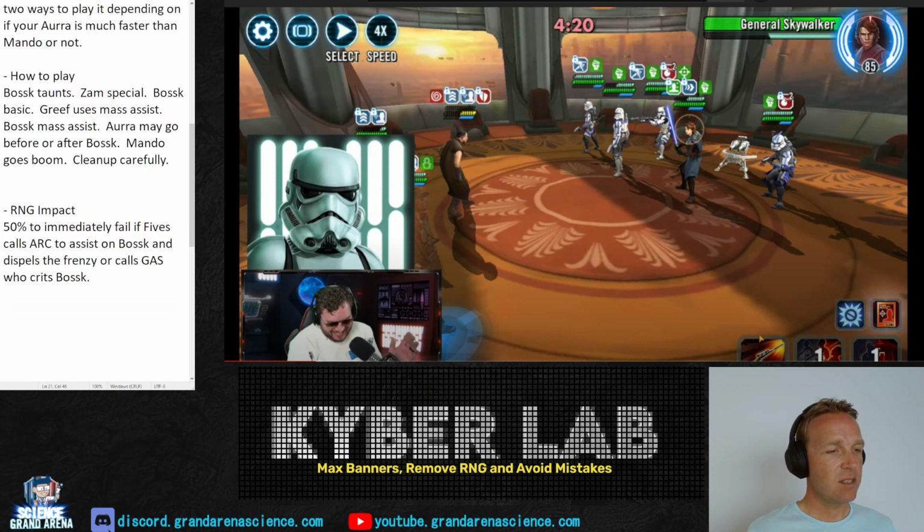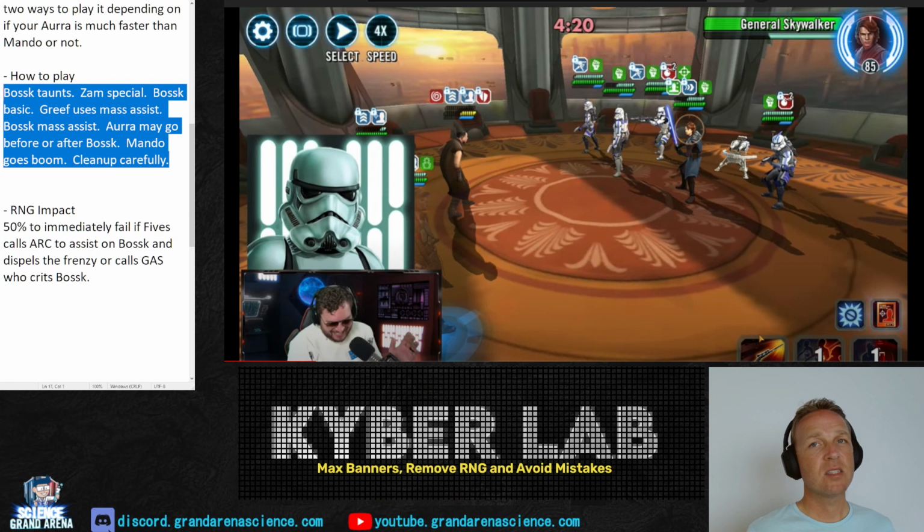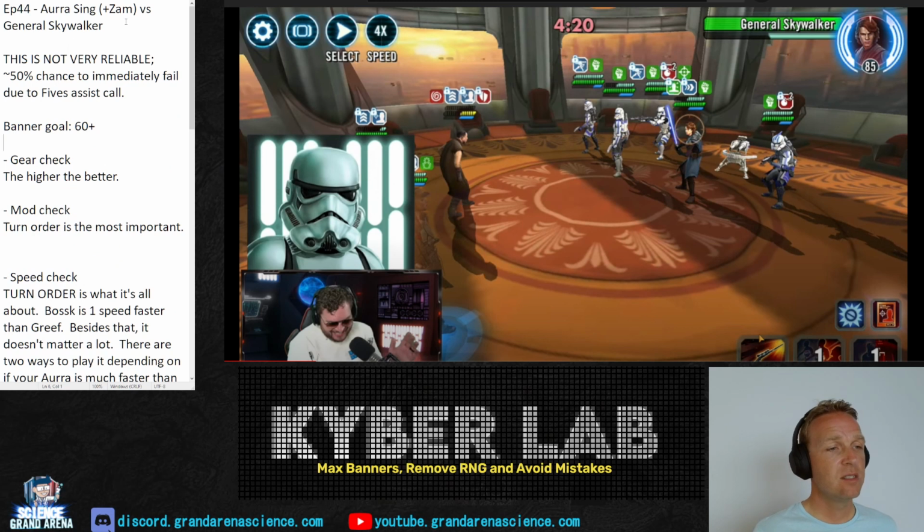The point is, don't use Bosk's mass assist until after Grief uses his. In this case, that happened, but accidentally. And in this particular counter, you have a 50% chance to fail right away, if Fives calls Gas and Gas crits Bosk, or calls Arc Trooper and dispels the Frenzy and Taunt from Bosk. So I don't recommend this counter, but if you do do it, play it correctly, and you stand a much better chance than 15% or whatever it says on GG.